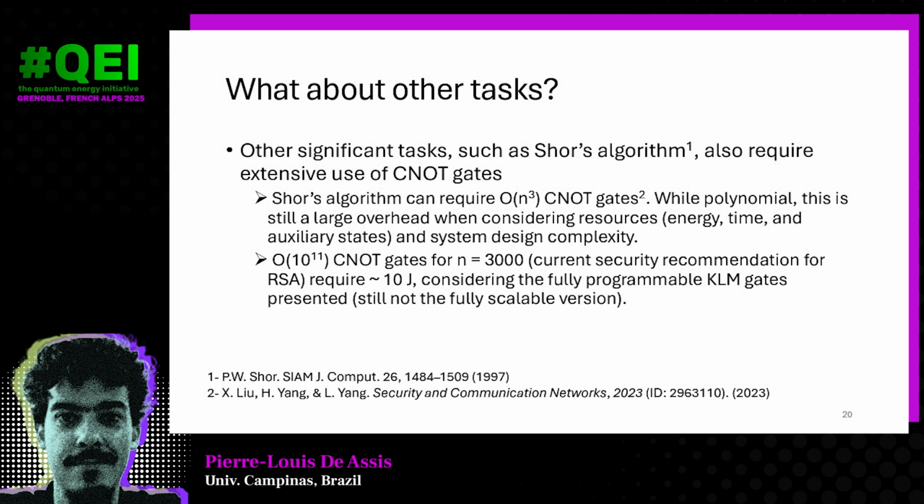And actually, there is. If you want to break a 3,000-bit RSA encoding, which is currently the recommended key size, you will only need about 10 joules of energy to program the CNOT gates. So this is very feasible compared to preparing a 3,000 qubit arbitrary quantum state. Which again echoes that comment from the 1995 Barenco paper that most of this huge Hilbert space is inaccessible simply because it's too expensive to get there.